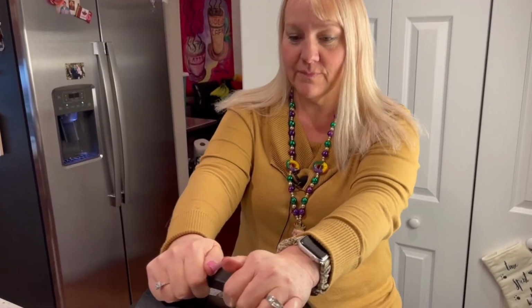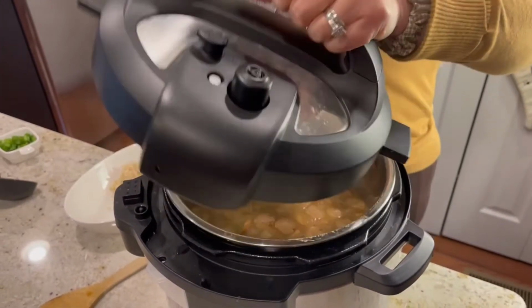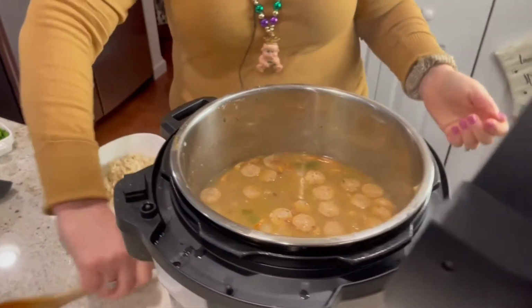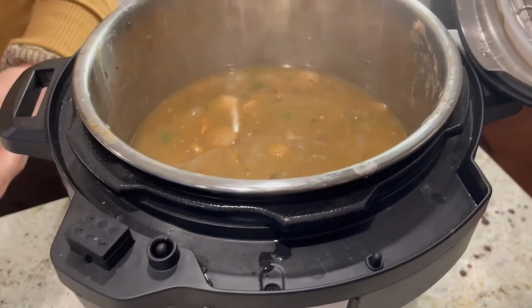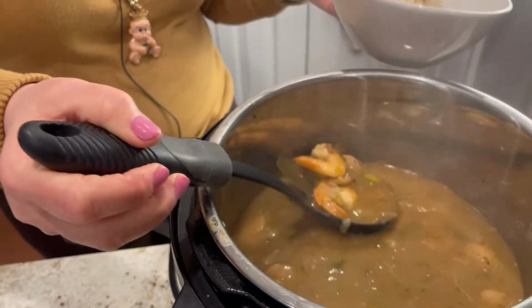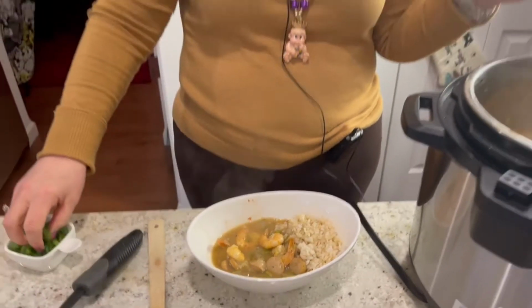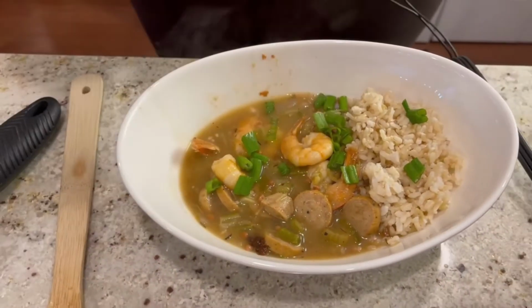So here's the big reveal of the gumbo. I cooked it for about 10 more minutes with this. And now I'm gonna give it a stir and then I'll plate it. And I have some brown rice. I'm gonna serve it on the side. This is more like a bowl. You serve this like a bowl. And I'm gonna put a little bit of green onion, and I'm gonna top it with just a little bit of salt.